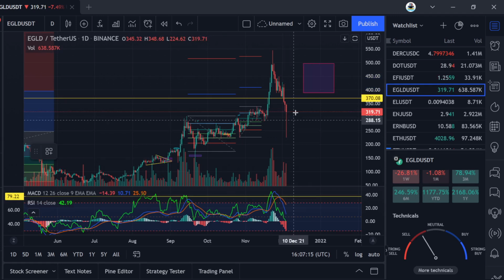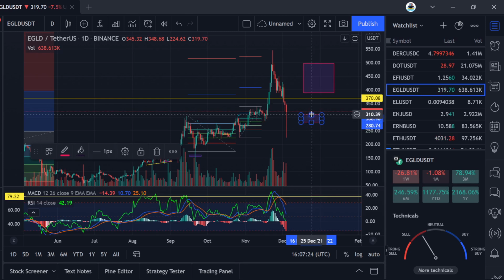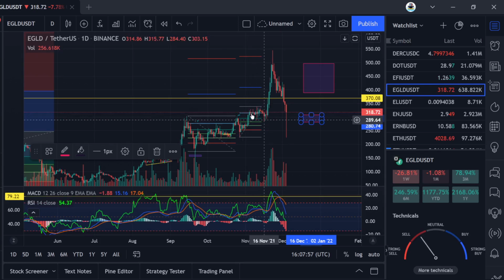Obviously, we missed this big one anyway, but I'm still intrigued by this sort of area here at the top, and arguably we're quite nicely around there, actually, to be fair. So around this 310 mark, I might put a few buy orders in. Not a full EGLD, probably partial ones. And maybe just around that sort of 279, 280 mark. May not come in again, we'll have to see, but I'm quite intrigued by the nice touch points we see here around the 13th, 14th of September. Of course, around again on the 24th-ish, and the very nice movements around here between the 5th of November and the 19th of November. You can see there's clearly some very nice magnetism here, in my opinion, which we're obviously flowing around right now.